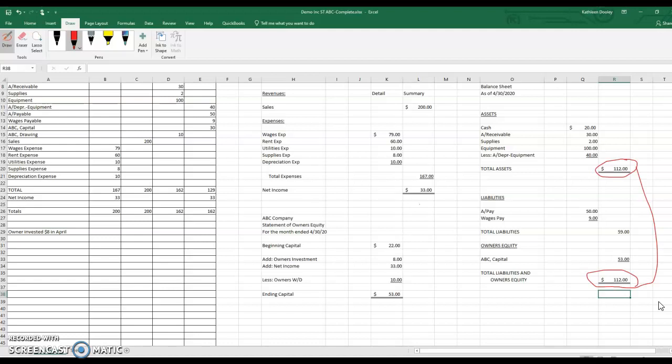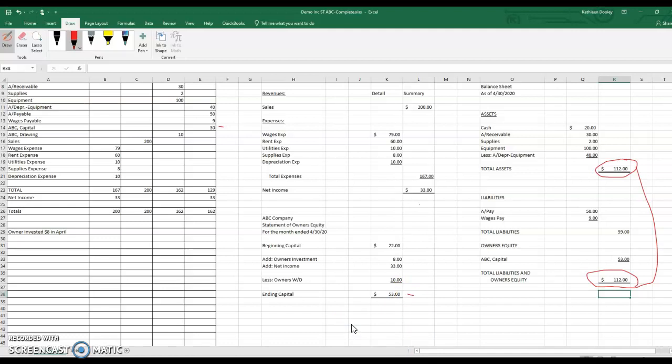Typically, students' number one problem when they're doing this is that for the capital account, they use this 30 that's on the worksheet instead of the ending capital that they did on the statement of owner's equity.